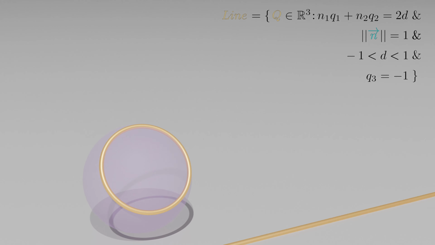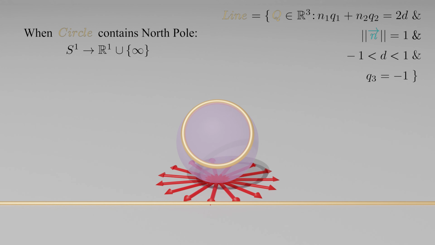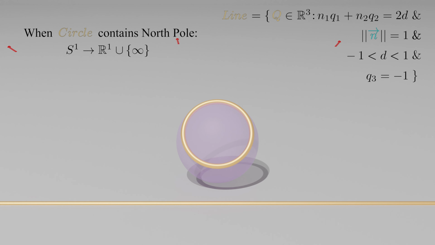If we are to think of the North Pole as being included in this projection of the circle, we would say that this line contains the point at infinity. This point at infinity is just a single point in the plane that can be approached by traveling outwards in the plane in any direction. If we were to exclude the North Pole, which I'll denote as capital N, the circle then just maps to a regular line in the plane that does not contain the point at infinity.